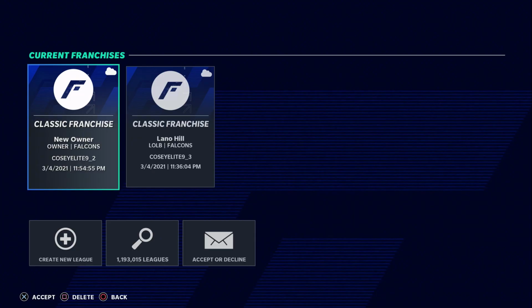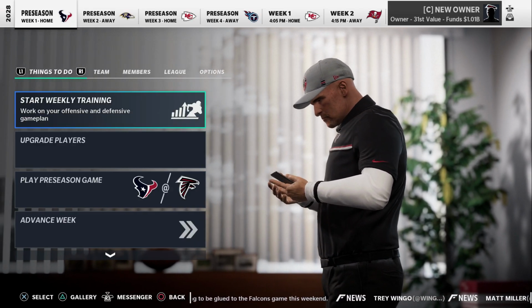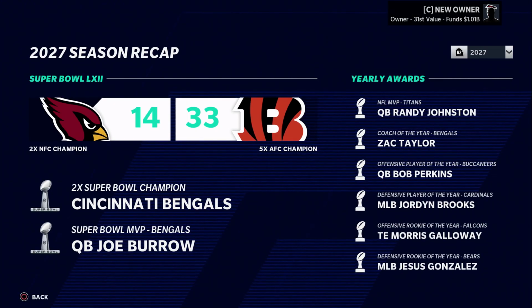Let's quit this one. I simmed a franchise so that you all can see. So this is my main franchise right here. Classic franchise, New Orleans Falcons. This is the one that I just simmed just for the benefit of showing you all the league history, if you will. As you can see here, I have not played this, but I simmed it for about 4 or 5 years or whatever it is. And we're going to go to league history. And now you have league history.